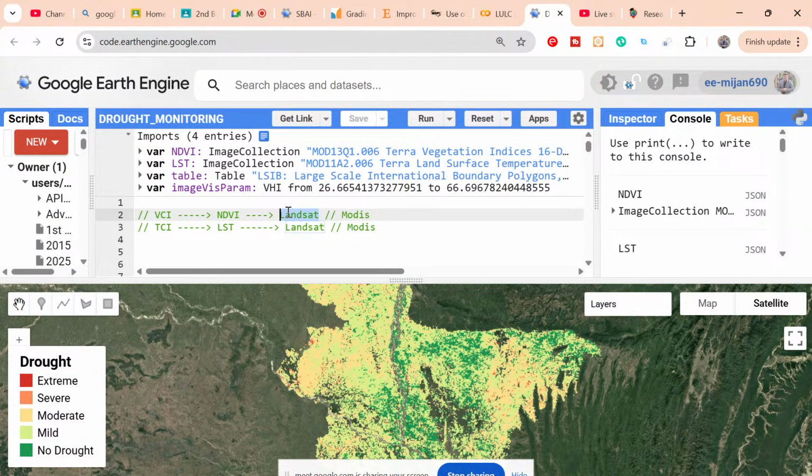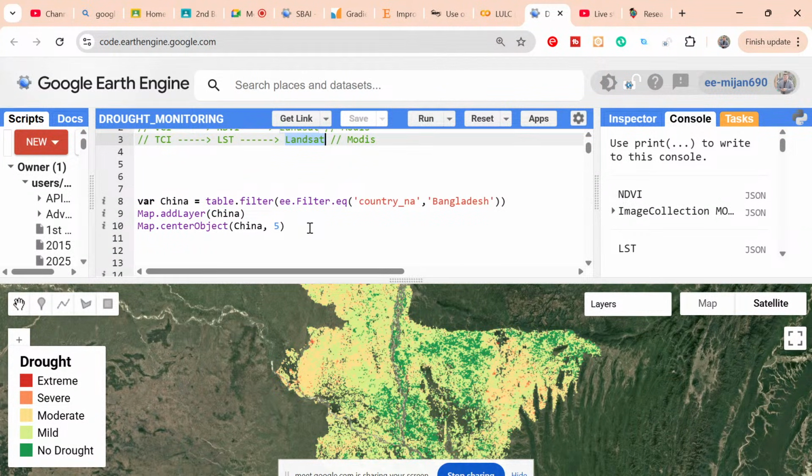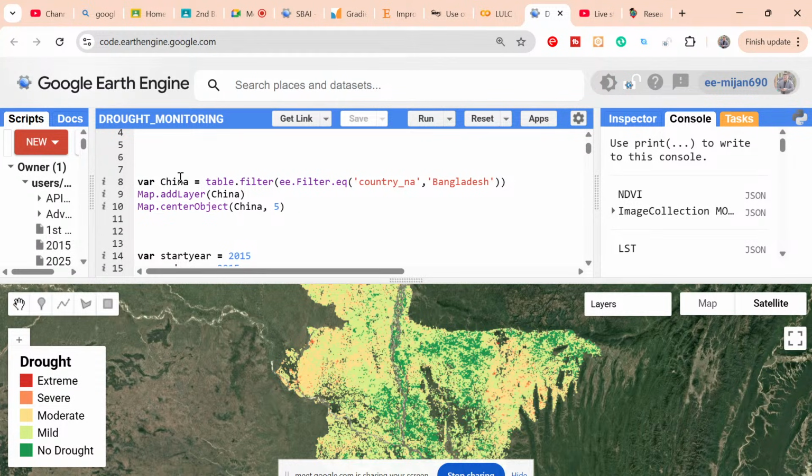So we can use the Landsat or MODIS or Landsat. All are the same process when you work. Okay. So first of all, here I just simply take the training sample. Suppose I put it's a, okay, no problem. It's a variable name. We can put any name as a variable. So we simply import our study area.